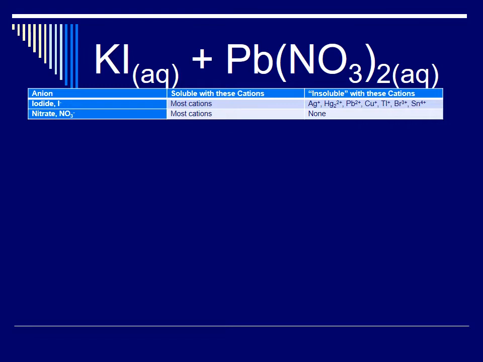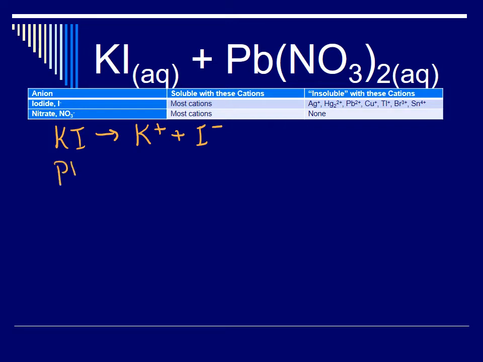Well, how do I know that? Well, I could check the solubility table. And what this tells me, and I included just the parts for iodide and our nitrate, is that nitrates like to be soluble with everything, and iodide is soluble with most things. And if we look at the insoluble section, the exceptions that we have, potassium is not listed in there. We'll get to lead here in a few minutes. So if I take potassium iodide and I put it in water, it's going to break apart. It's going to dissociate into potassium ions and iodide ions. So I'm showing the charges on each of those.